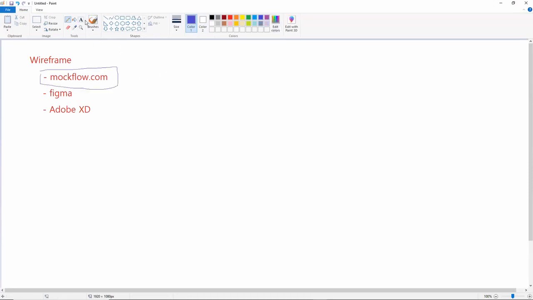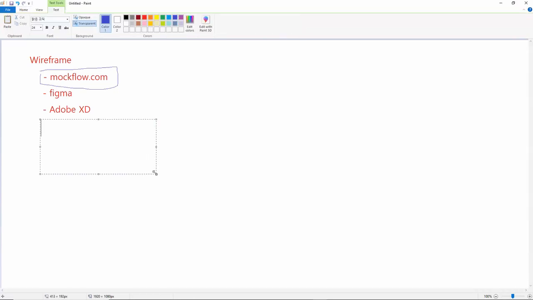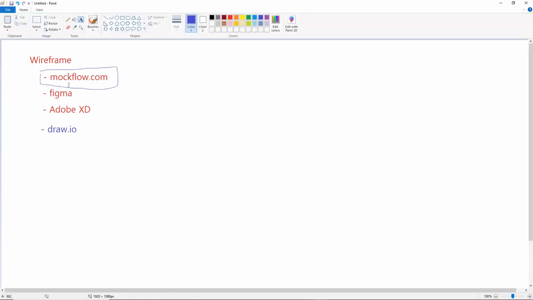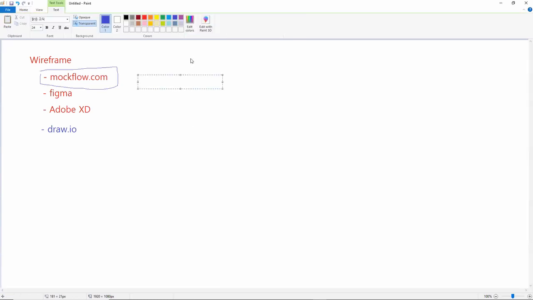If you want, you can use any other application or software, also draw.io. I'm just introducing some other options. Mockflow has a free account with some limitations, but we'll still use that application.